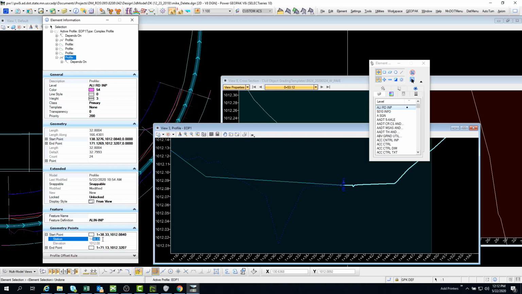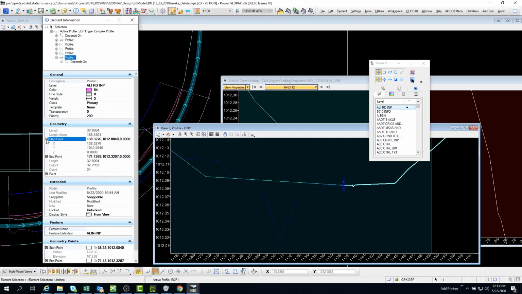Is it this one? Let's see, it's grayed out, so let's see if we can just grab it right there. 28, nope. And why can't we? Is it this one? This one?